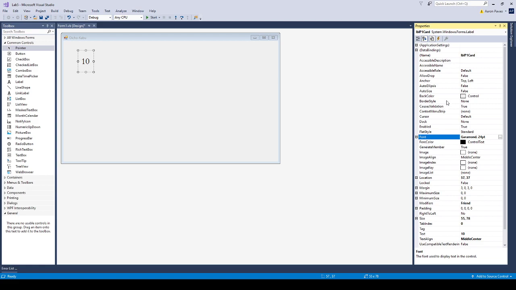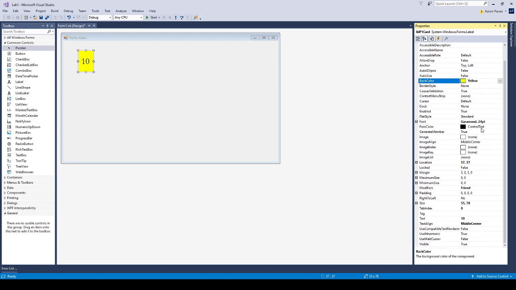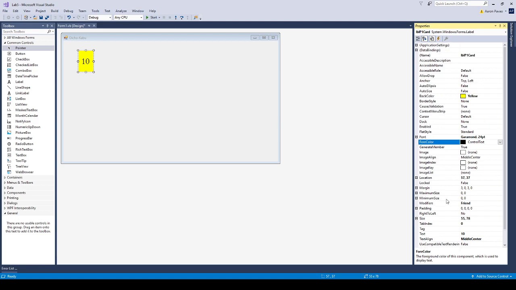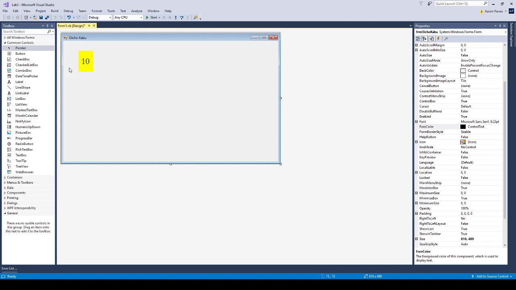Change the forecolor and the back color until you have something that's roughly card-like. I don't know, what color do you want our card to be? White, yellow cards? There we go. And of course, follow the good rules of tincture. So I'm going to leave the forecolor black. That pops nicely. That's very nice. All right. And so there is our first card.